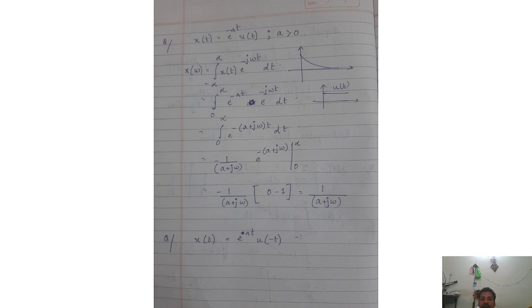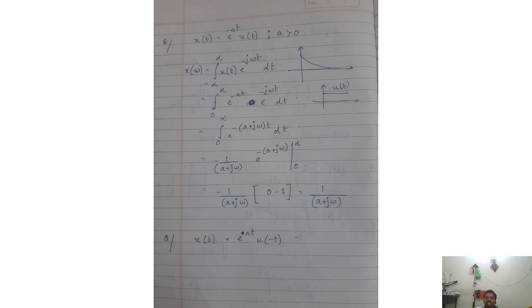But as we are multiplying an exponential function with a unit step, the resultant function will be an exponential function, but the range of this function will not be from minus infinity to infinity, it will be from 0 to infinity. Okay, this is clear. Now applying the formula that we have studied, let us obtain the Fourier transform X of omega.